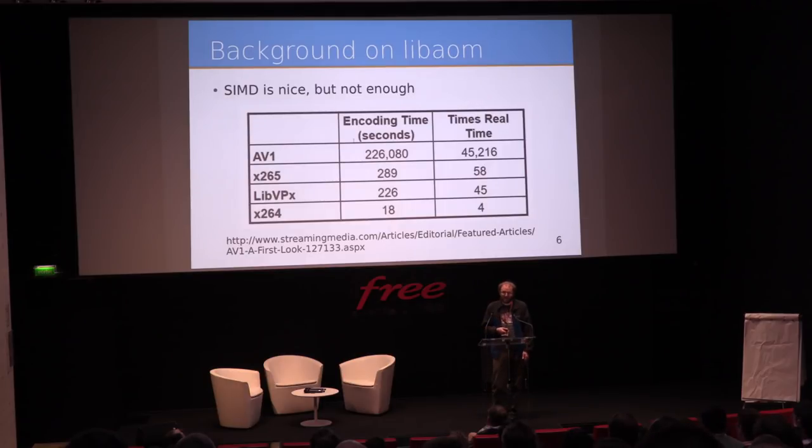The other thing, when I say we want to get faster, I don't know if you saw Jan Ozer's article recently on AV1 on 3D Media. He posted this encoding time chart. As you can see, there's a standout on there. So we need to solve that somehow. One thing we could do is write lots of SIMD. The bad news is that SIMD can get us like 8 times faster, but as you can see, 8 times faster on a chart is not really nice there. Maybe Intel comes out with AVX 8192, and they'll downclock to 10 megahertz or something. Until we get that, we have to figure out some other way to speed up rav1e.